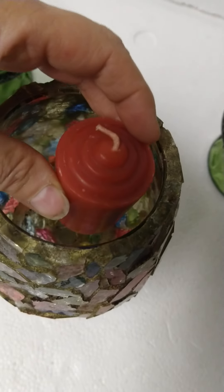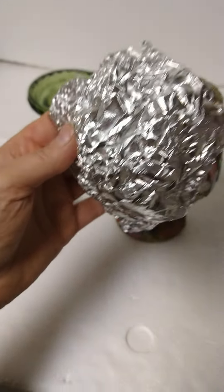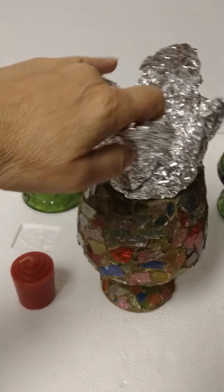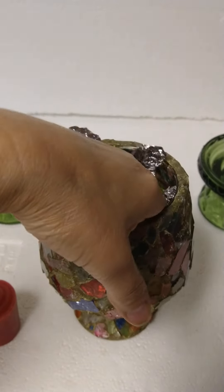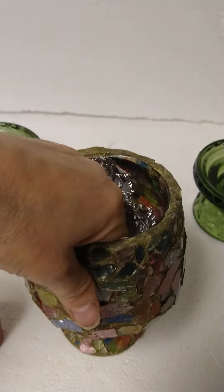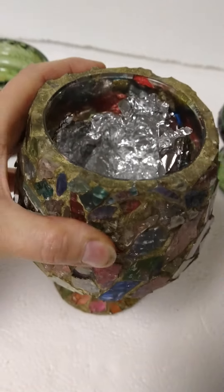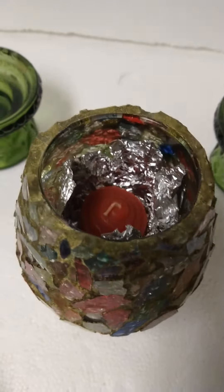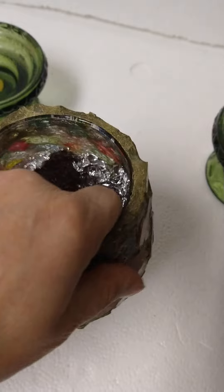I had this idea — I thought I would try putting a piece of foil inside so you could just pull the foil out and it'll come out clean. Not only that, but the foil should act as a heat barrier, creating heat in your home. So let's stick that in there. I'd like to know how well this works; I'm sure it's a great idea.